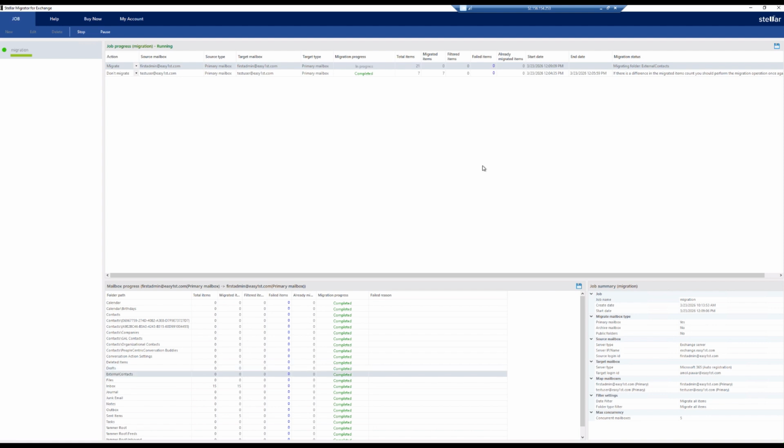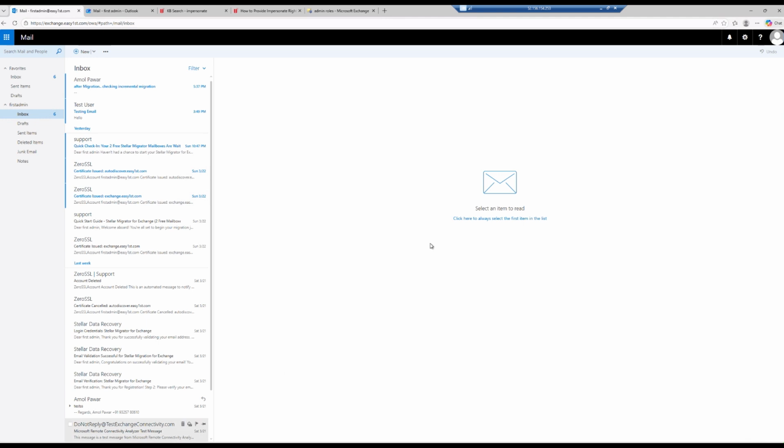This is a great product I came across. I have been using this product for a very long time. I've done a lot of migrations using this product, so I have a good experience with this, and it is very easy, and easy to showcase to someone. See the data, how much data we migrated to the destination. I'm always happy doing migrations with this tool.